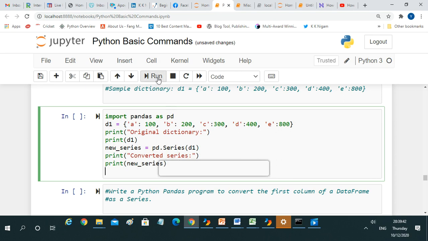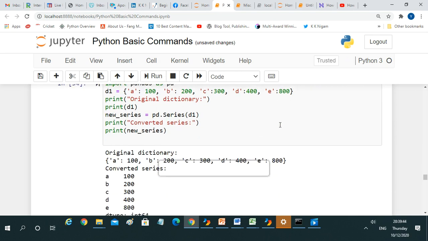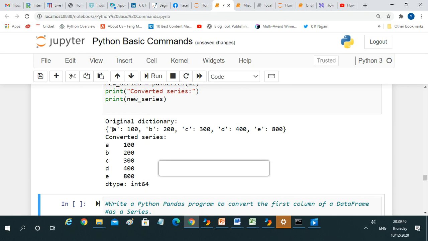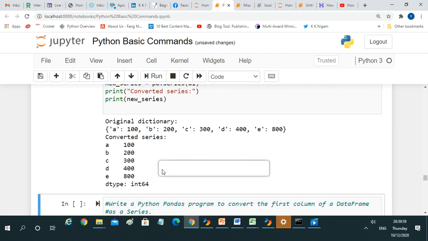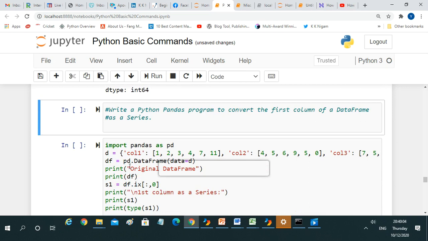Once we run it, you can see that you will get the original dictionary like this and the converted series like this, because all these are now converted. So this is the new series and the converted series. This is how you can get it converted.